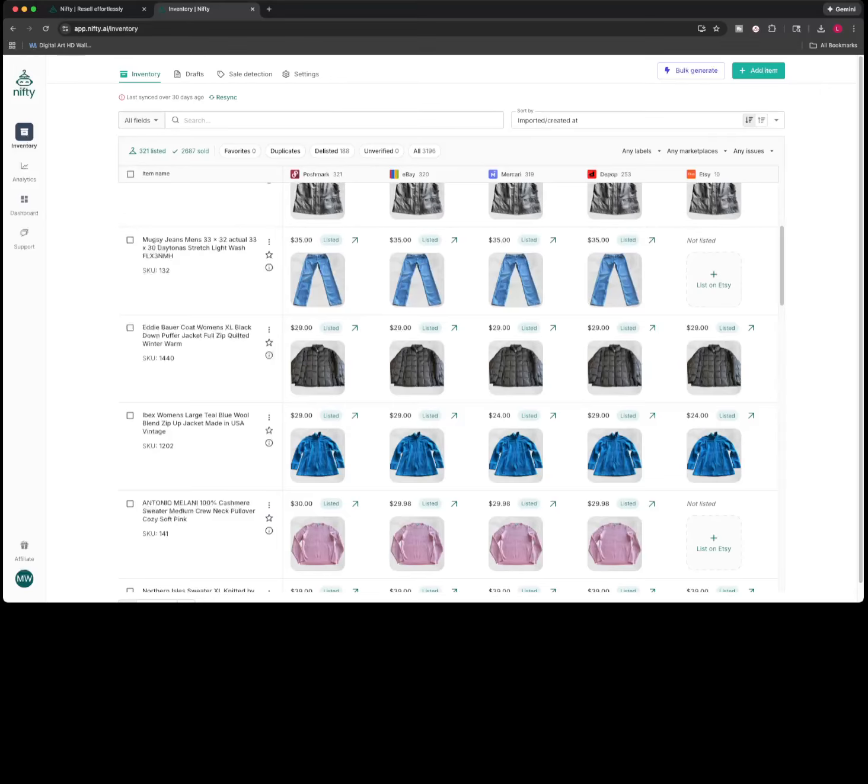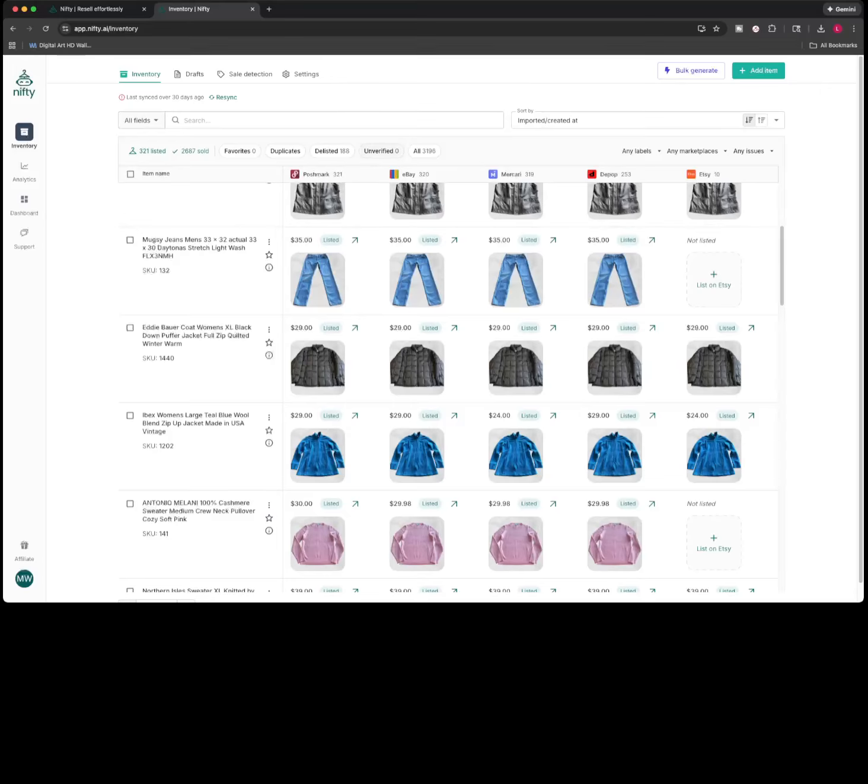So first thing you want to do when you log in and get started, you do have to connect your stores. So if you have an eBay store and a Depop store, you need to put in your username and password, and you'll get a page like this, but your page won't have a bunch of stuff filled out in it until you start listing. Now, if you have any current listings on eBay and Depop, you can import those listings. So you can use this as your inventory management system, which is what I do, because if something sells on eBay, it will delete it off Depop and vice versa. So it's nice just to keep all your listings in one place.